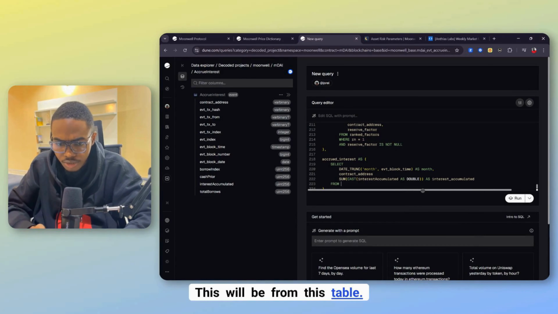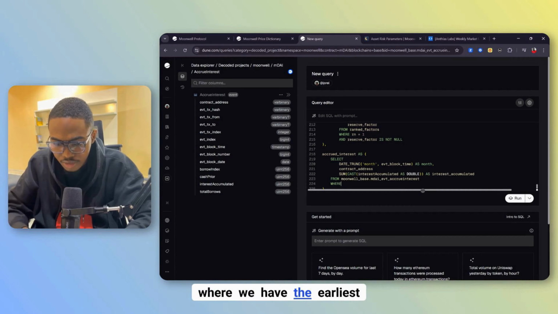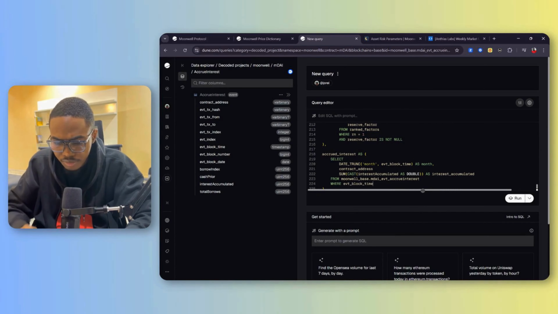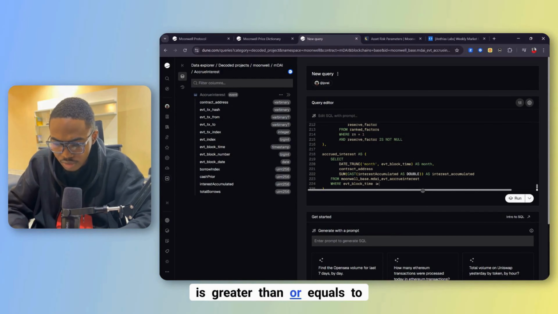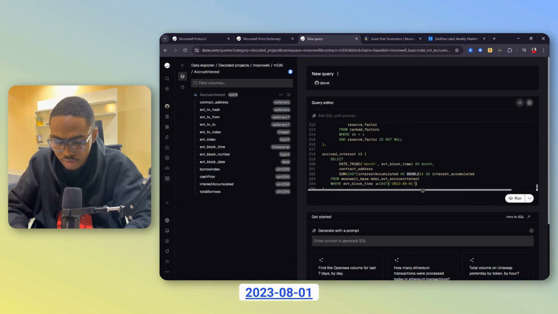This will be from this table. And then again, we'll filter for where we have the data record. So say where event block time is greater than or equals to cast 2023-08-01 as timestamp.